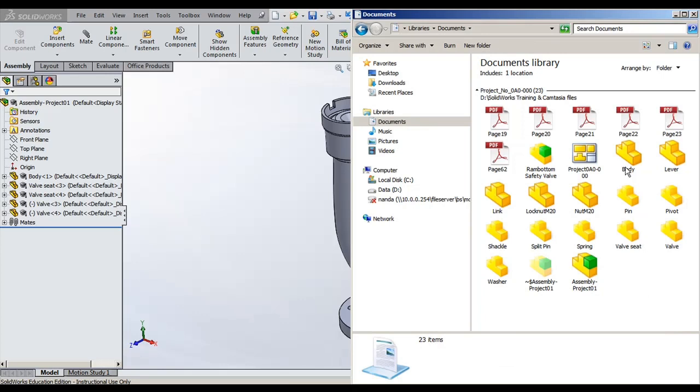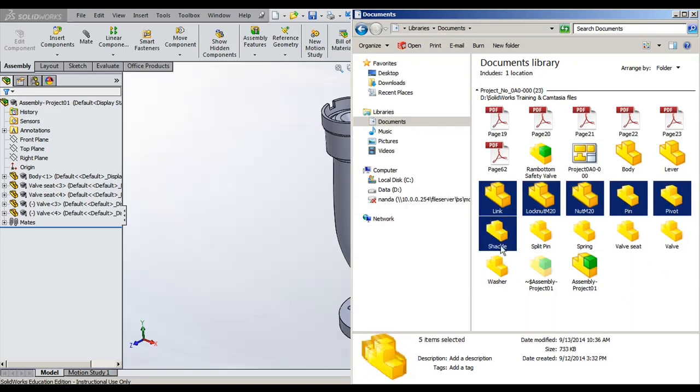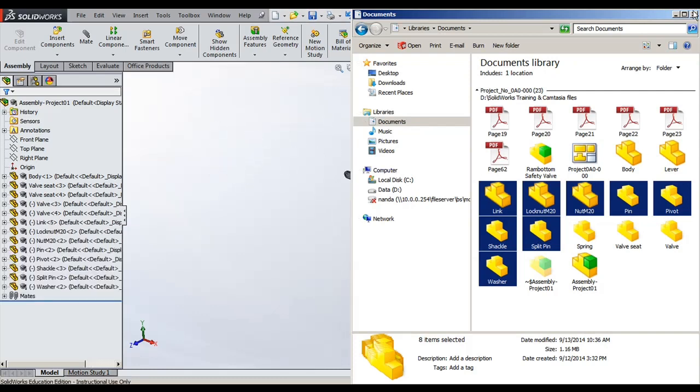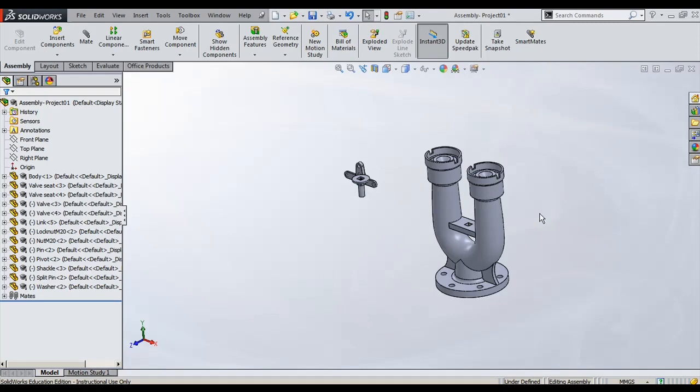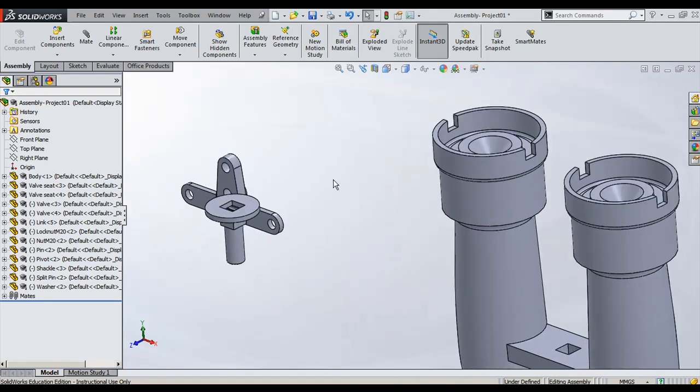Now we have the body, and the remaining parts we require are link, lock nut, pin, pivot, shackle, split pin. Spring we will take later. Valve seat we assembled, valve we assembled, washer we require. I'll drag all these components into my environment. This will save some time so that we can focus on the design.